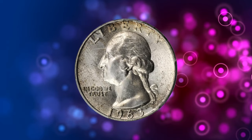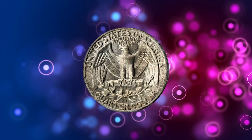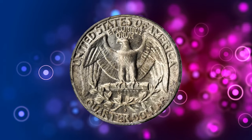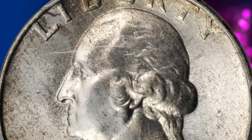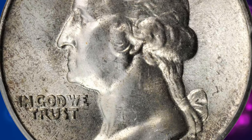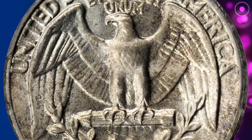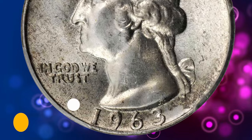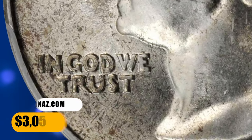Number 11. Here is a 1963-D Washington Quarter in MS67 condition. This is a fully frosted, expertly preserved superb gem that is untoned apart from wisps of light golden toning that is boldest at the upper obverse border. PCGS certified 38 specimens in this grade with only a single numerically finer example. This example fetched the sum of $3,055.